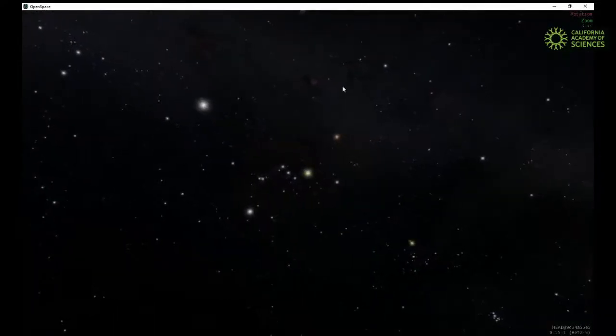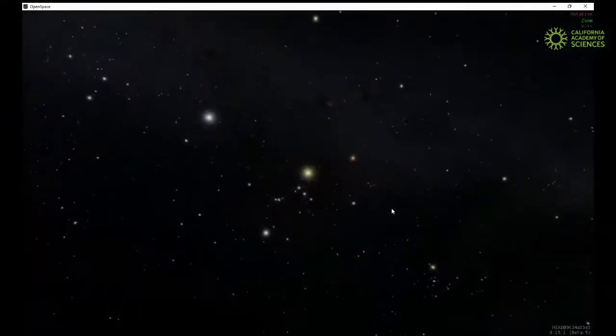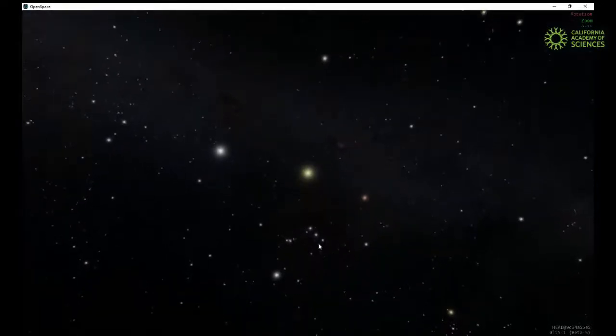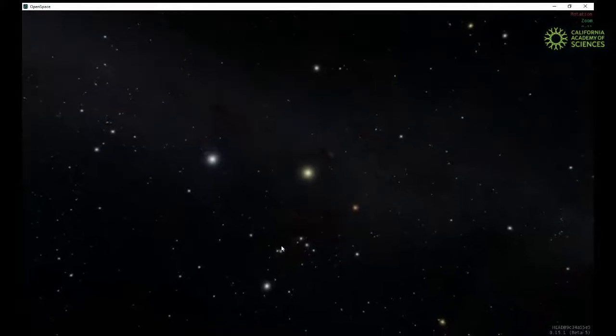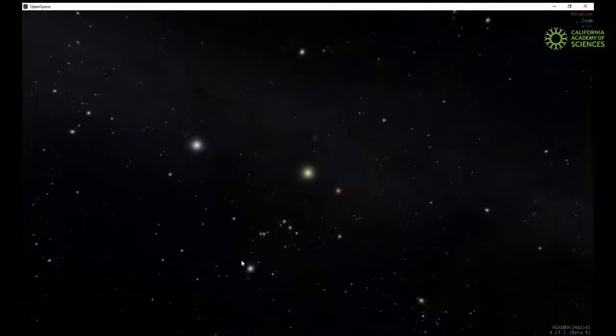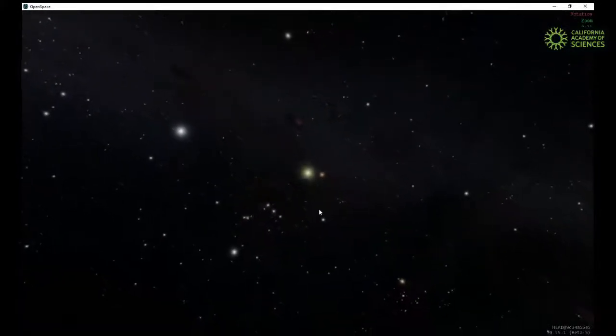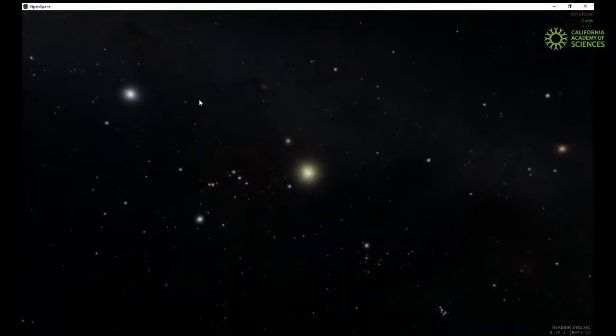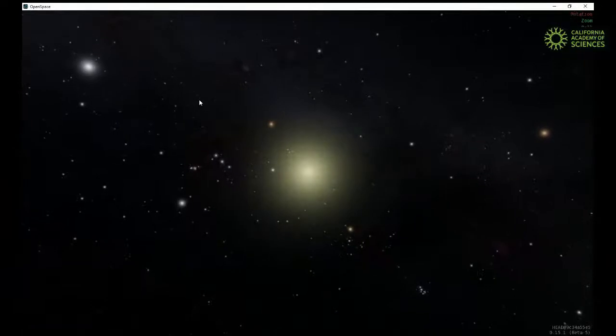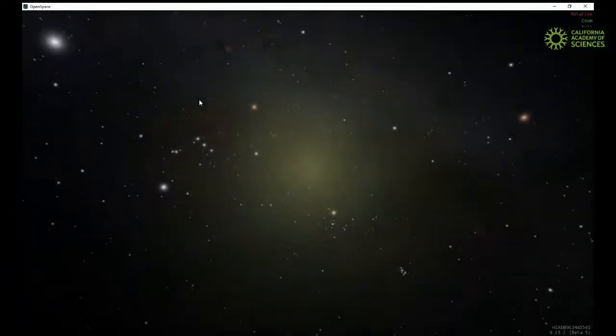And as I dive in, you're going to see, boom, there's the figure of Orion as we are used to seeing it. Three stars for the belt, the Orion Nebula hiding inside the scabbard hanging at his belt. You can see the smaller and larger foot down there, Betelgeuse, that's Rigel down there. This is a beautiful constellation, one that we don't often get to see from any perspective but our own, stuck here in the Milky Way.